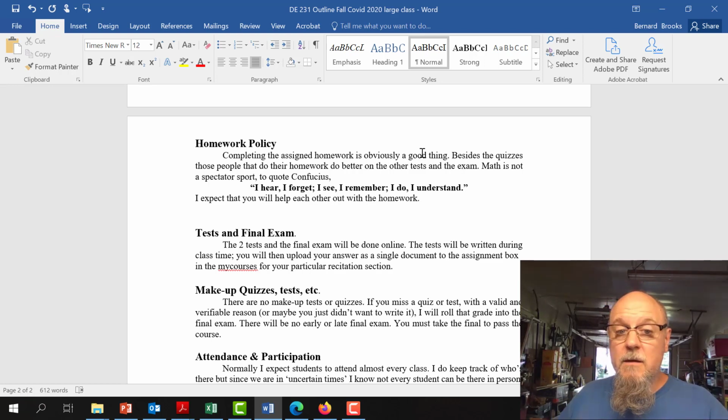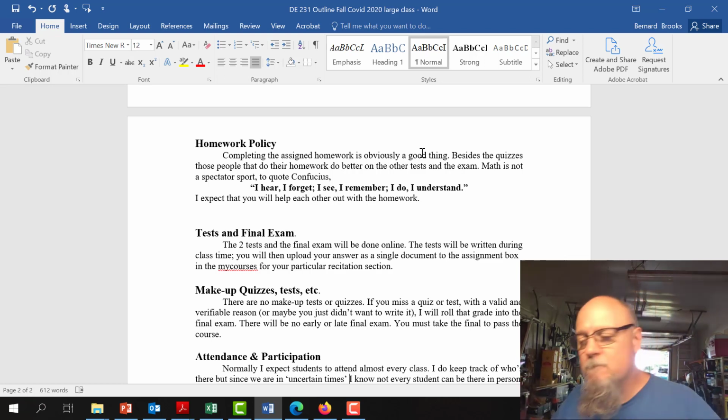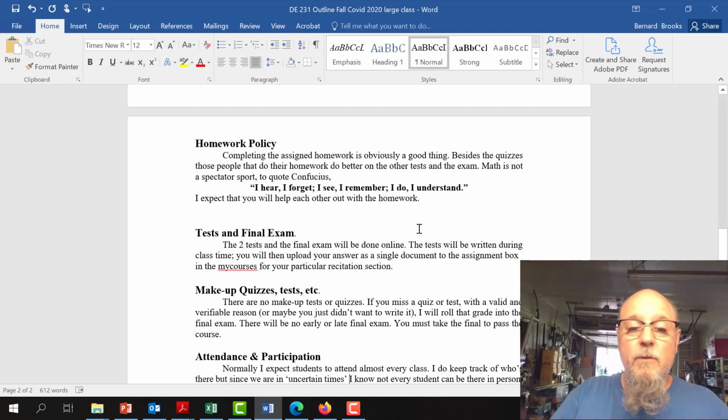The homework that I assign, I'm not collecting it, I'm assuming that you're going to do it. They're all odd-numbered questions, so you can turn to the back of the book. You'll know if you got them right because you'll match the back of the book. And if you didn't, you can discuss with other people in the class, or email me, or bring it up during office hours. We can go over stuff. By the time you're writing the quiz, which is on the material that the homework was on, you should know how to do all the homework answers, and then the quiz will be like that. Again, you can read through here.